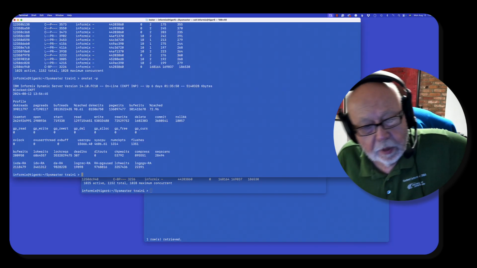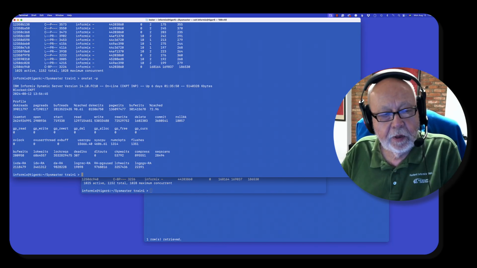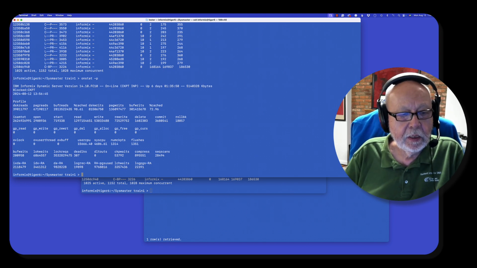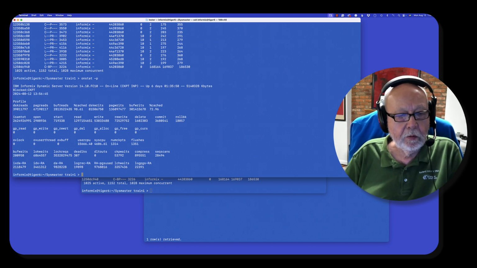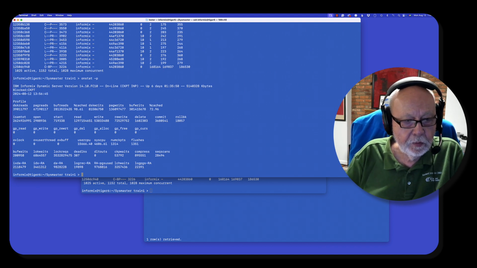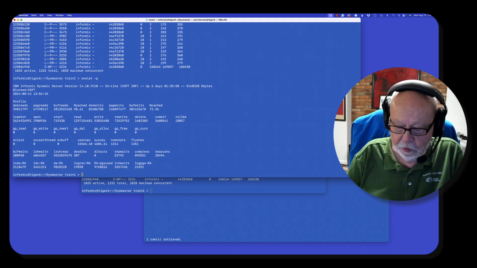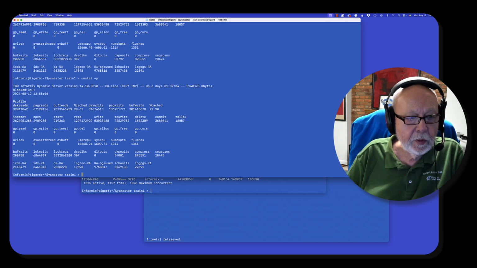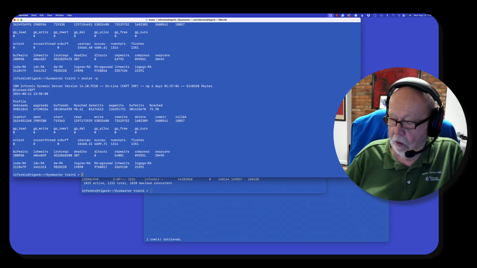Okay, I want to take a look at what the effect of onstat -z is on the SysMaster tables. And if you look here, I do an onstat -p, which shows me my current stats.